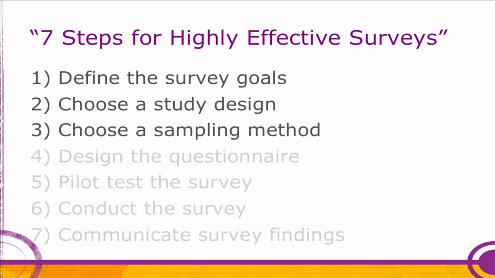Our 7 Steps for Highly Effective Surveys methodology includes defining your survey goals, choosing a study design, choosing a sampling method, designing your questionnaire, pilot testing your survey, conducting your survey, and finally communicating the findings from that survey. In this presentation, we'll be focusing on steps 1, 2, and 3.